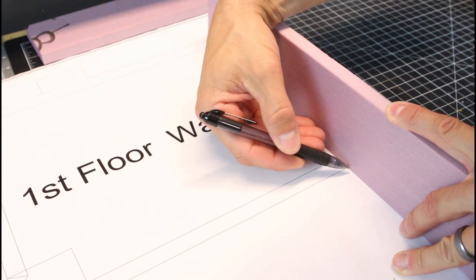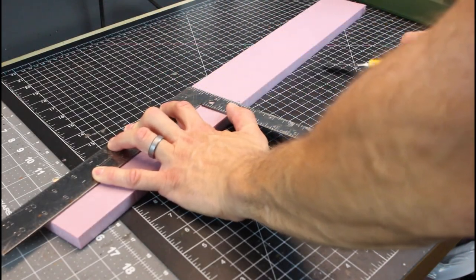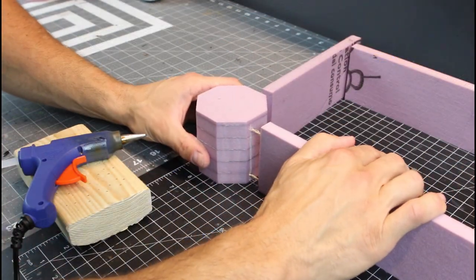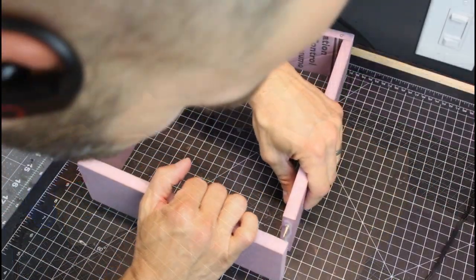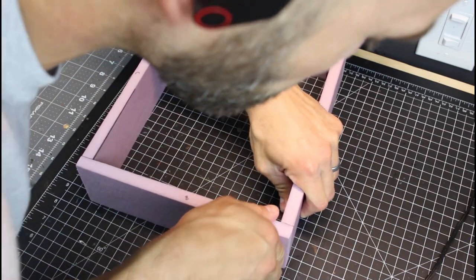Now typically I like my walls of the buildings to be 3 inches high, so that's what I'm going with right here. And when I can use a framing square to make the cuts, I'll do that. And as you can see, I'm using the mat down below to make sure I'm square when I'm putting this together. And I'm just gluing it with some hot glue and some toothpicks to secure it in place.